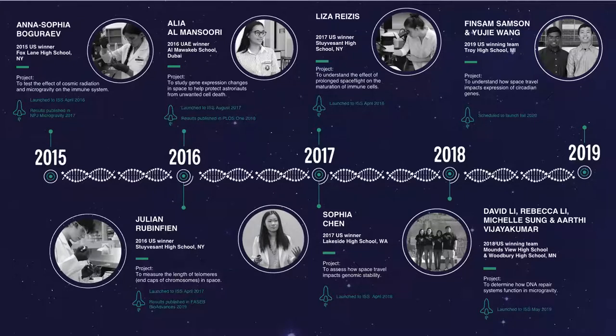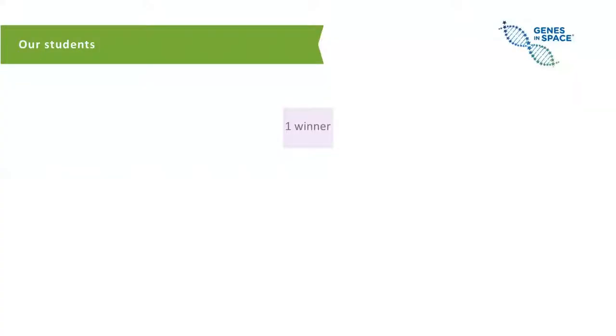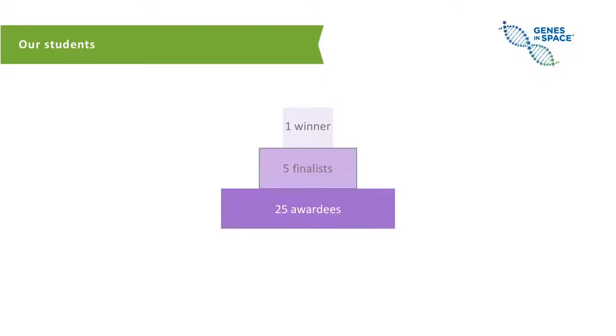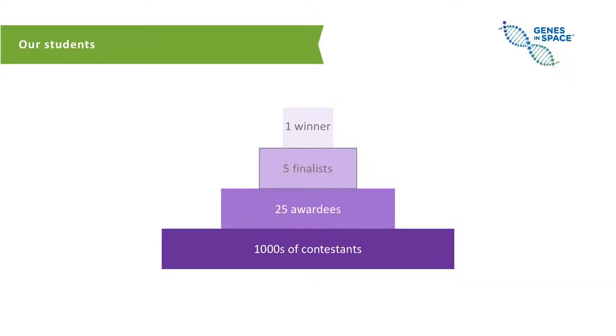Our student winners have been responsible for some sophisticated molecular biology work aboard the ISS, from understanding the underpinnings of the immune deficiencies faced by astronauts to exploring the molecular underpinnings of the premature aging that astronauts face, all the way up to studying DNA damage and repair using cutting-edge molecular techniques, including CRISPR DNA editing technology. But our winners are just the tip of the iceberg. Each year we receive hundreds of submissions from thousands of students. And over the 5 years our program has been in existence, we've engaged more than 6,400 students in designing research to be executed aboard the ISS.